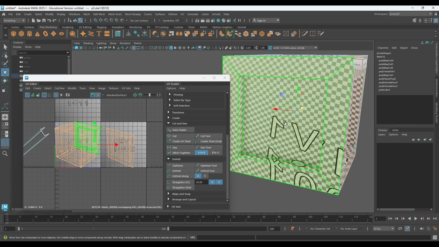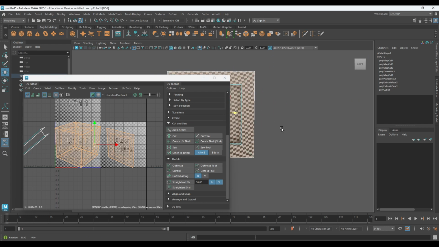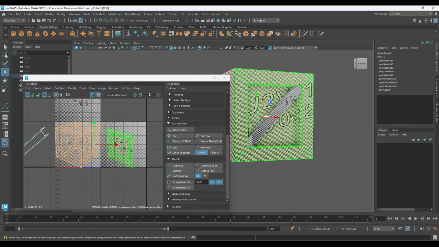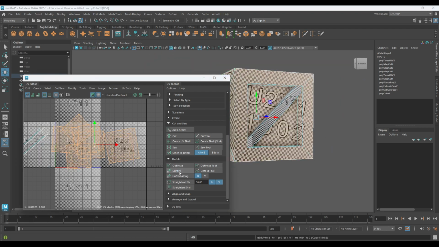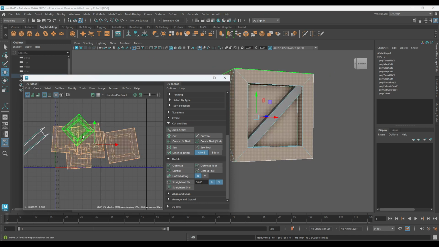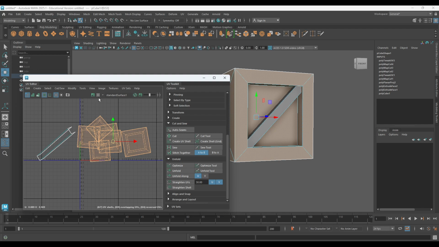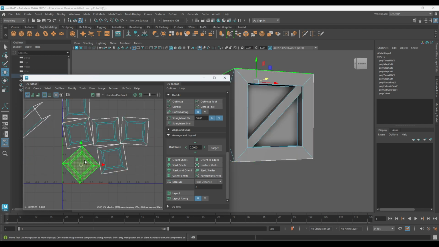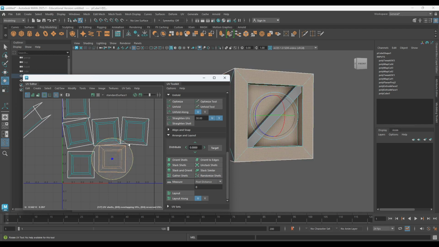Because of this, it's slightly warped and it's not exactly what we're looking for. It's got a bit of a diagonal angle to it and things seem to be stretched a little bit. So if I unfold this, I take off that checkerboard, we can see this a bit more. And then it looks like this, and then we can drop down the arrange and layout menu and do layout, and it lays them out. What we then want to do is rotate these to where they're near enough straight. We don't need to worry about getting them perfect at this point. Just get them so they're near enough straight.